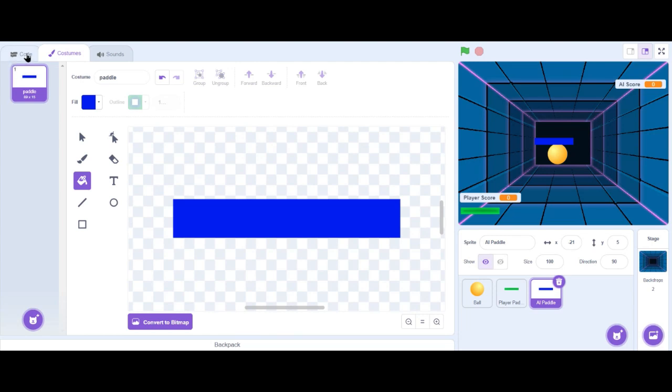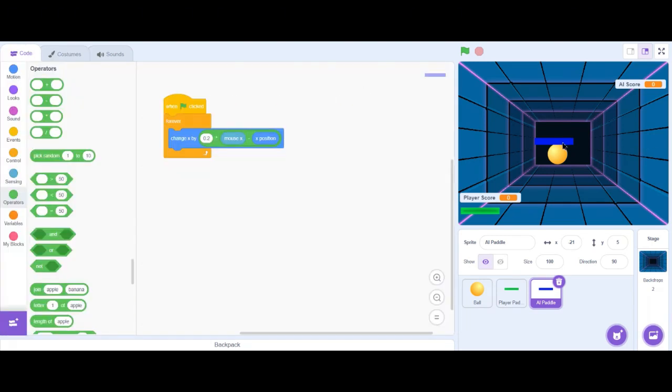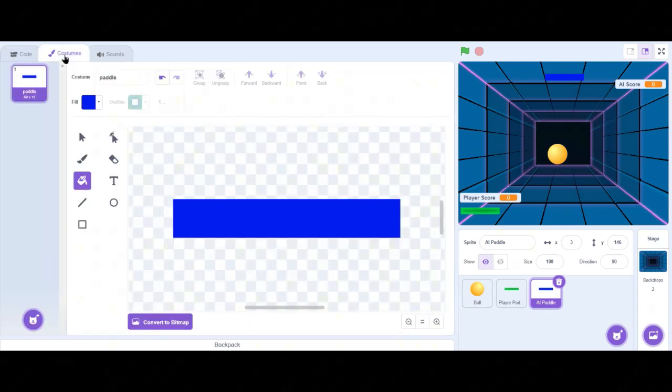And let's go back to the code, and let me drag the AI paddle up here. So this will be the position of the AI paddle, and it looks a little bit hard to see, so let me change the color again. Which color? I think yellow would be better.